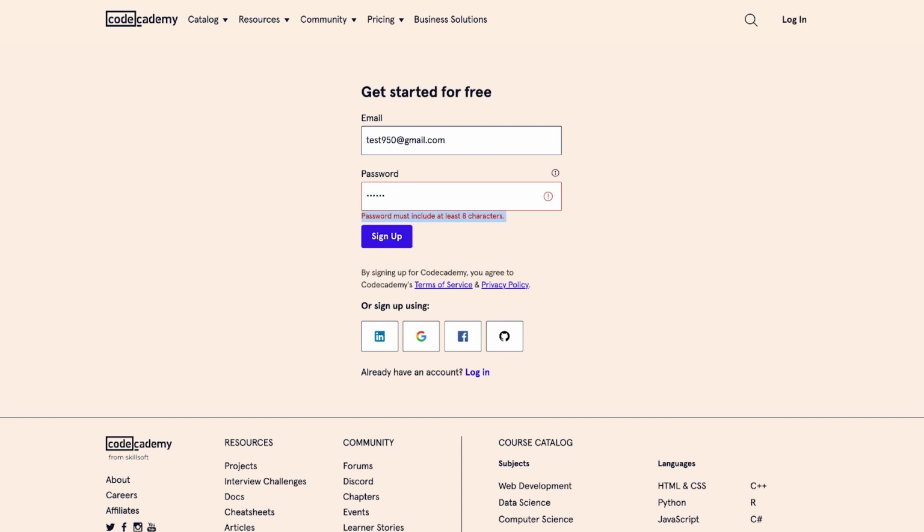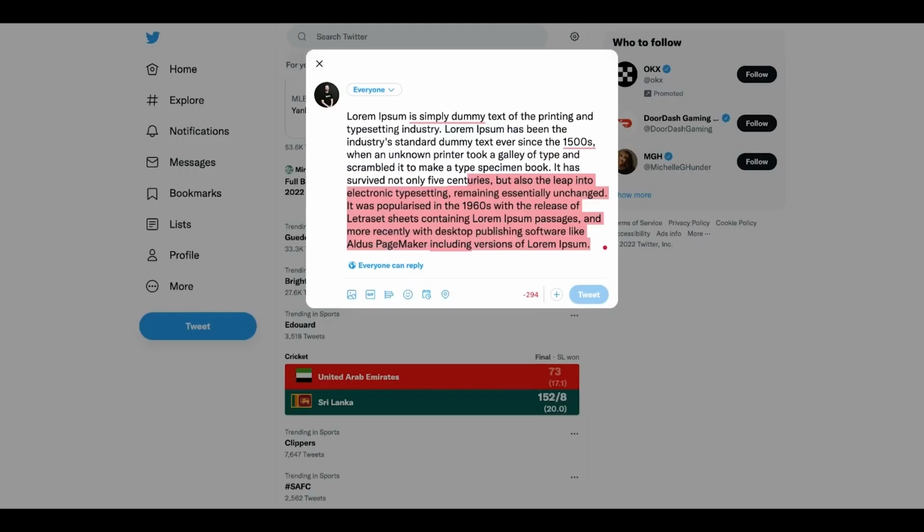There are other use cases that are popular, such as character limits on popular social media platforms like Twitter. Here's an example on Twitter where tweets have a character limit, and behind the scenes, it's most likely developers are counting the characters we typed to let us know that we've hit the limit. In this case, they've given us a red visualization to let us know that we're approximately 294 characters past the limit on Twitter. This is another great example of where we can use the length property to create some kind of validation on our web pages.